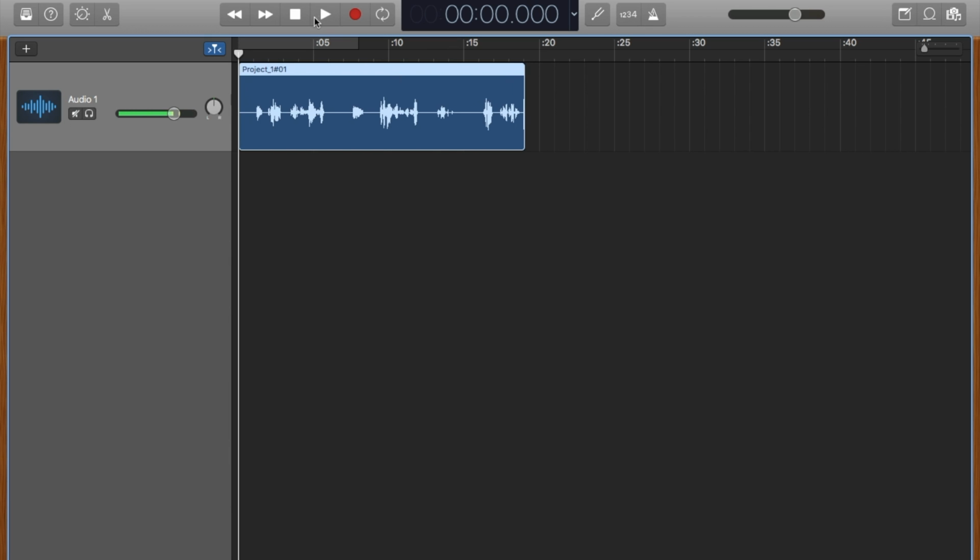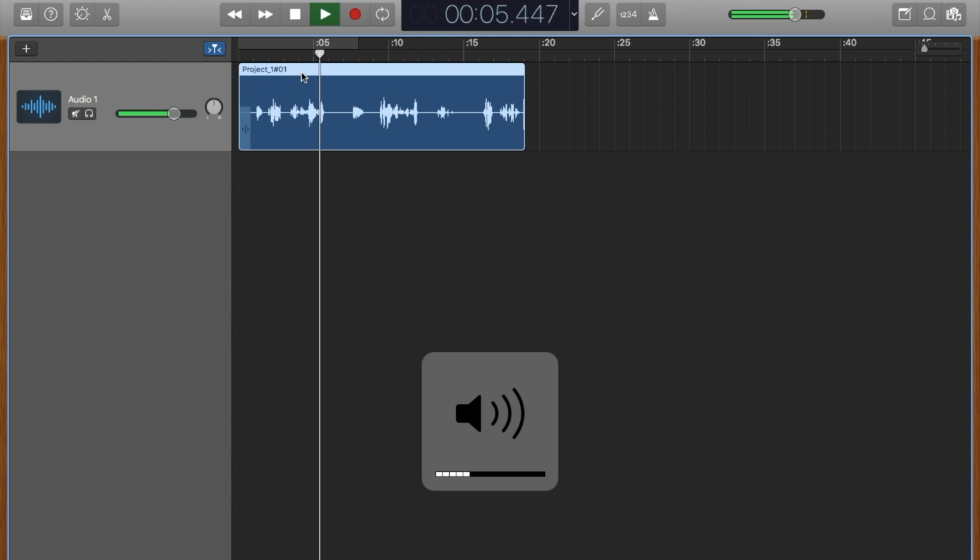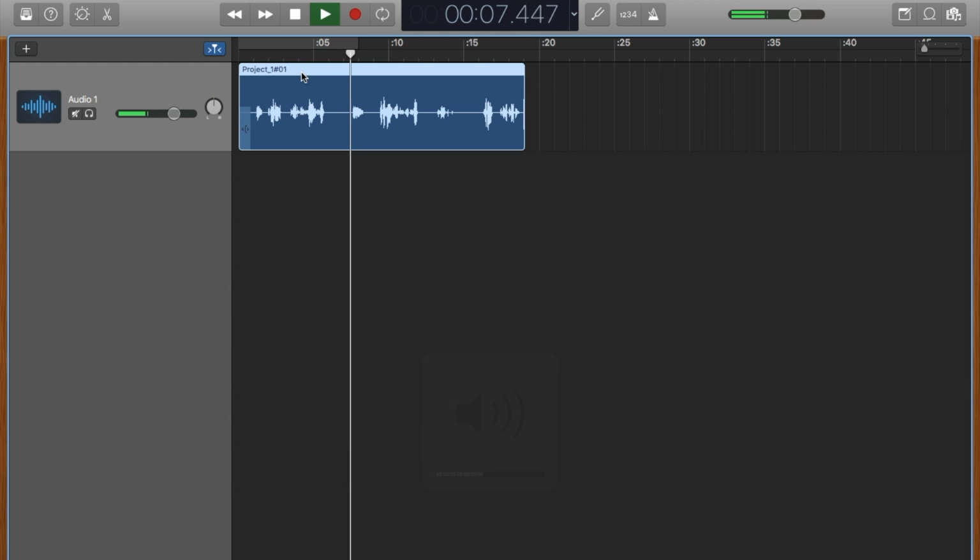To start it up again, you either click the play button here, or you just press the space bar. So press that, and it'll automatically start playing. You're seeing my voice. This is a representation of the waveform of my voice. And you're hearing my voice now. Okay. To press stop, return. And that's how you set up your preferences for GarageBand.